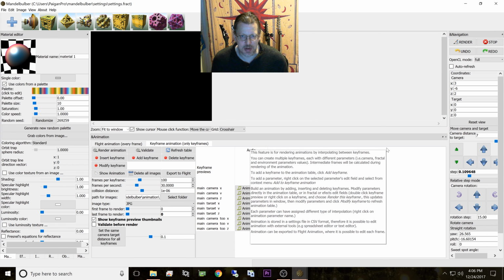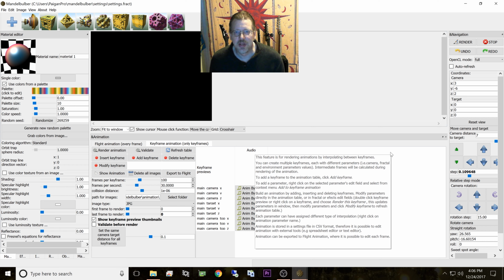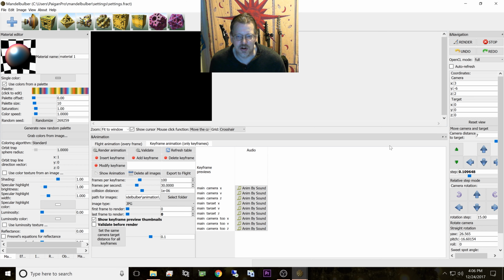Now, what is keyframe animation? Animation, as most of you know, is just simply showing a bunch of images one after another. These images are called frames, and we're going to show several frames per second. The faster we show the frames per second, the smoother the motion and the image will be. Standard animation frames per second is about 30, or 29 and a fraction, but for our purposes we're going to call it 30.